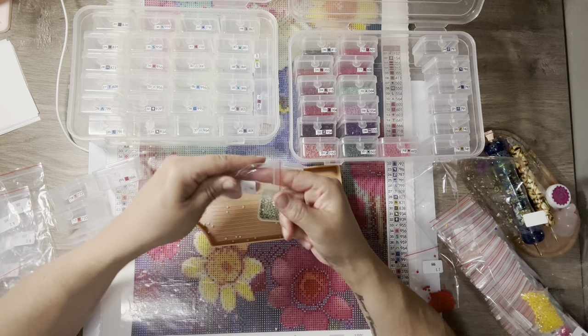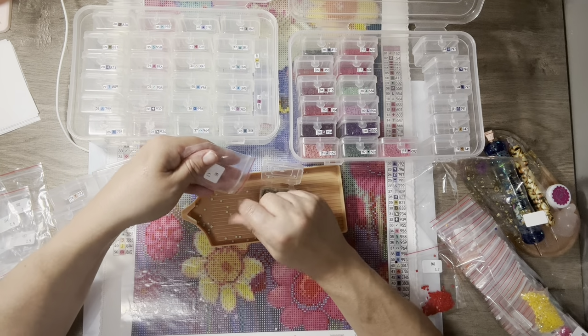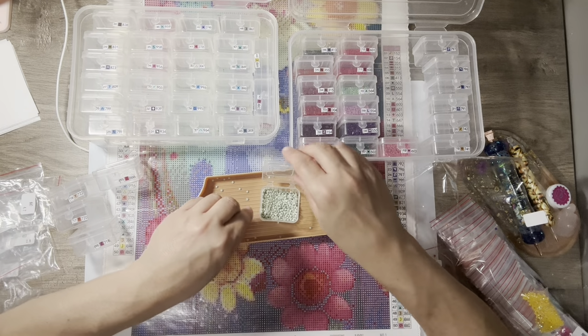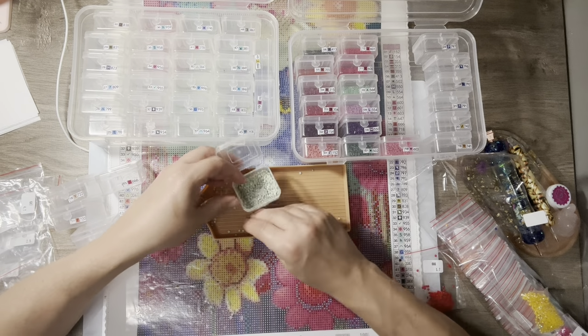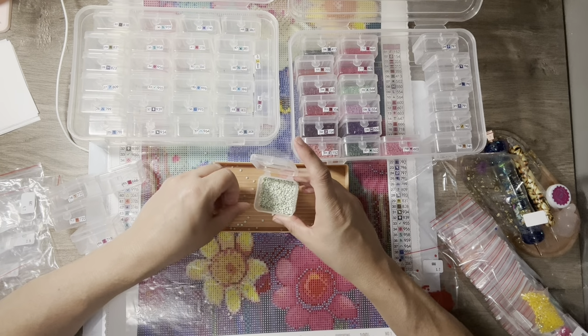This one is full of static. Oh, geez. It's just like static guard. Unbelievable.